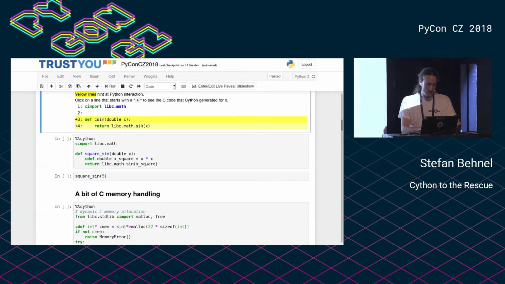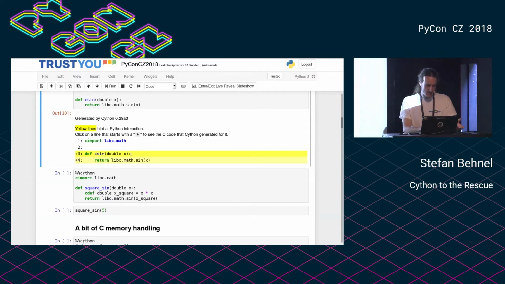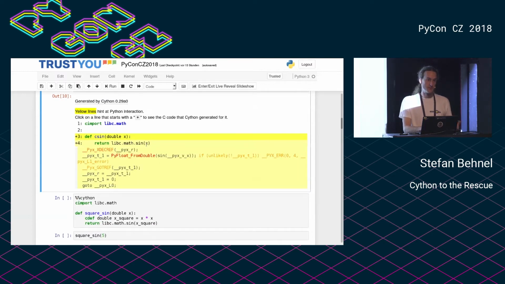So this is really helpful, and one more thing that it gives me is it shows me yellow lines, and these yellow lines have different shades. This line is darker than that one, and the darker a line is in yellow, the more Python interaction there is going on. So when I'm writing my code and I want to make it fast, get it down to C speed, then what I want is as little yellow as possible, because if all lines are actually white, then I know that what Cython is generating there for me is plain C code and no longer code that uses the Python C API to do something with objects. So this is a really nice way to optimize your code and to understand what the compiler makes of it. And as I said, click on a line and you can see the C code generated from it. Really helpful.